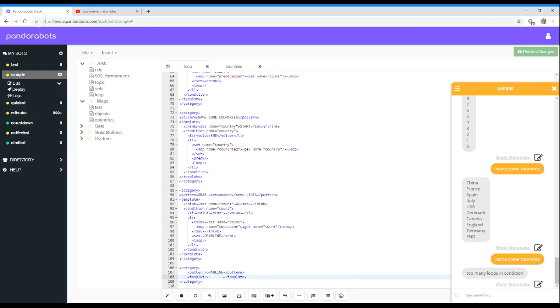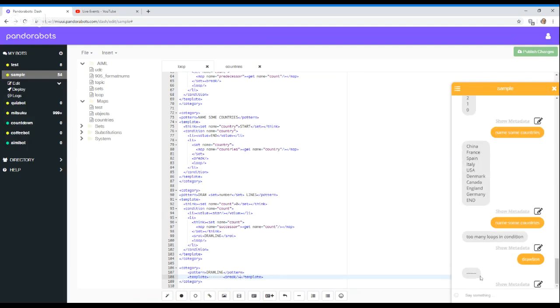Let's just have a break to separate them, otherwise it's just going to be one big lump. Okay, so what I'll do, draw line. Yeah, does as you expect, draws a line.